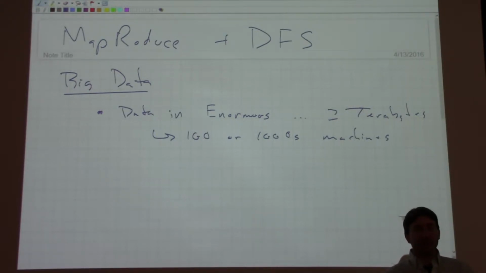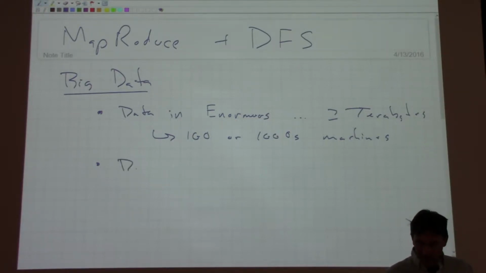And so there's data like this inside of these internet companies. They're collecting all sorts of stuff. The National Security Agency probably has data this big. So there are places where you can collect data automatically in some way, and the storage is not going to fit in one machine. You need many, many machines to store this data. And so I'll explain why this motivates what we'll talk about today.